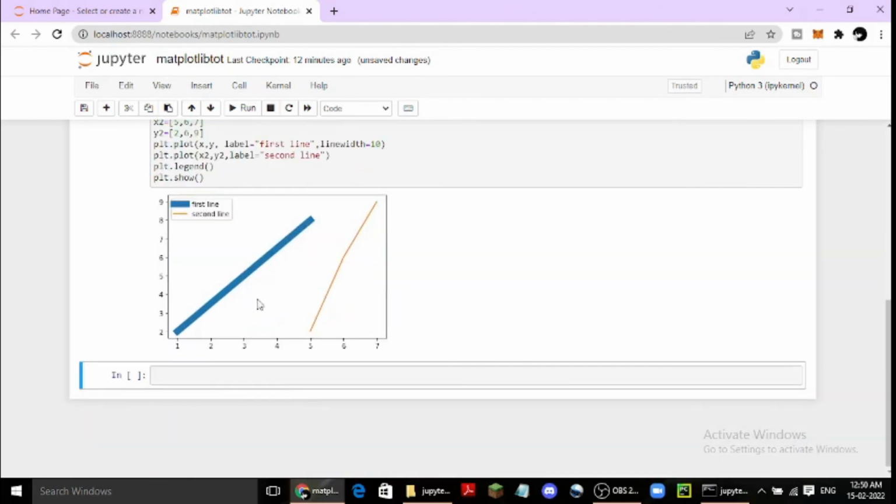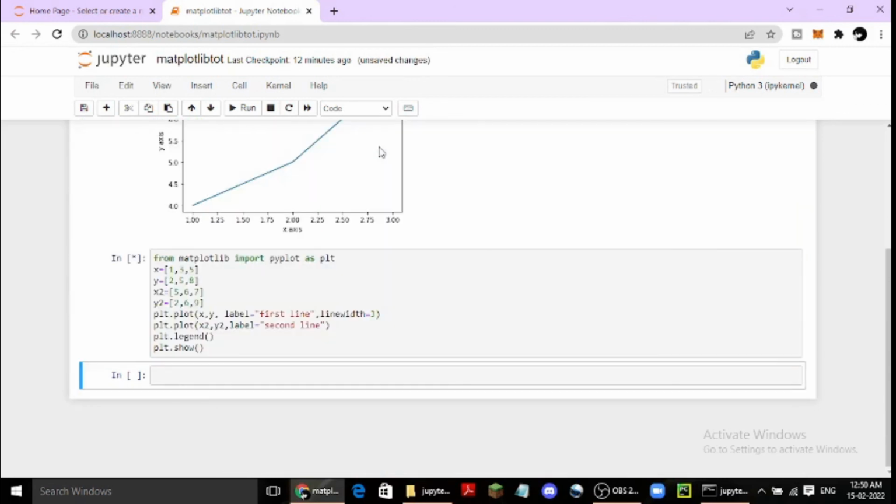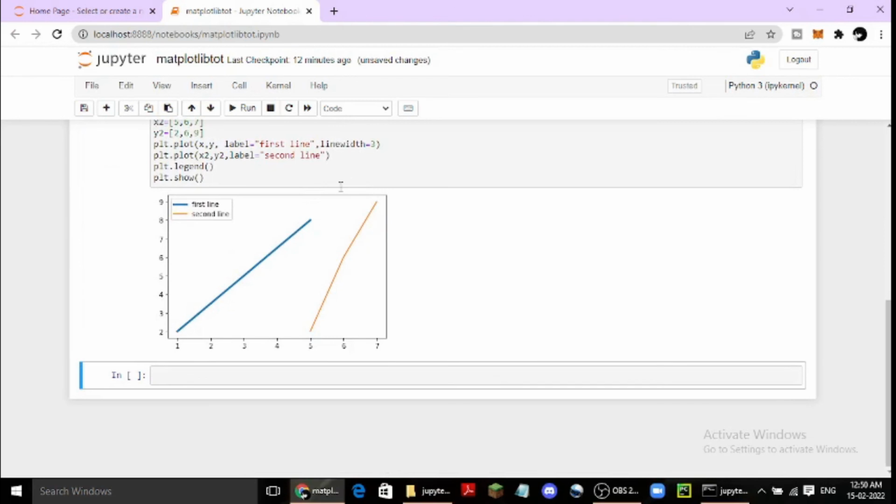Here you can see the first line has gotten big. So for now let us just take it as 3. In this way we can change the line width as well.